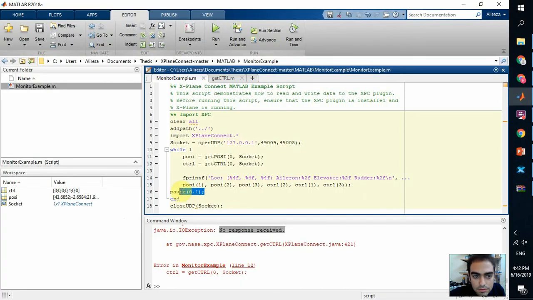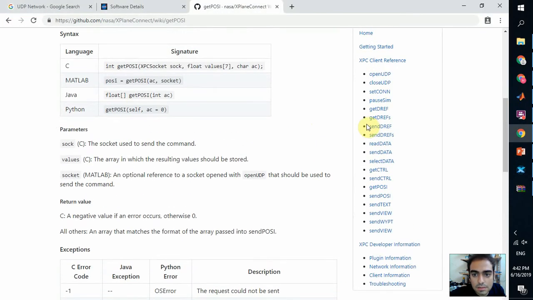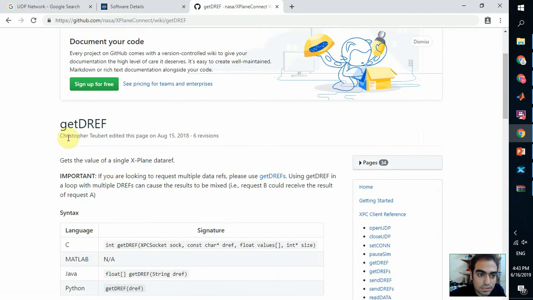And after that, just a simple pause and again come back. Remember, in the last tutorial we talked about datarefs? This is getDREF. Remember what we were doing inside Visual Studio for getting a dataref?